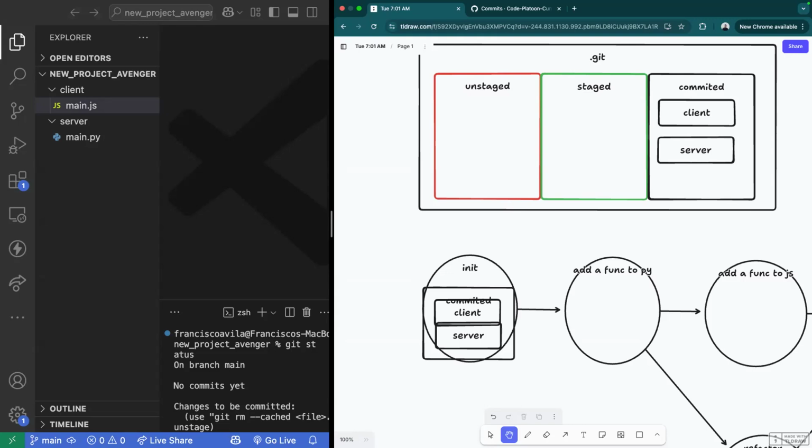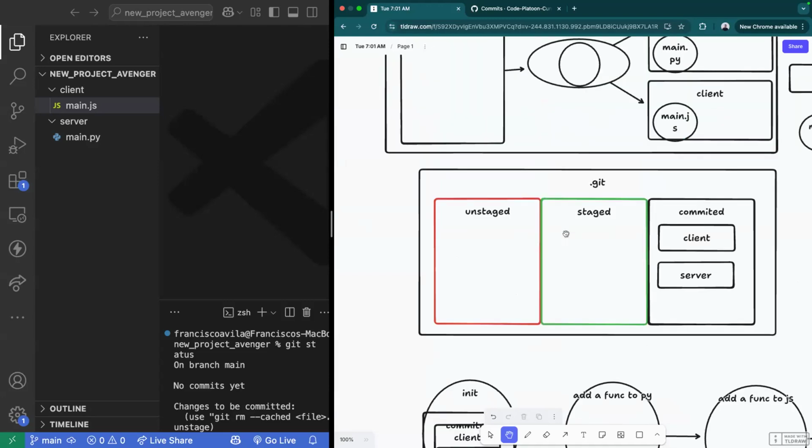Yeah, it helped. Just one more question about the adding. So git add, if you have the same file name under two different, let's say client and server, right? Under client and server, you have the same file name. Would that be an issue when adding? Like you don't want to change main.js in client, but you want to change it in server, or vice versa. How would that affect it?